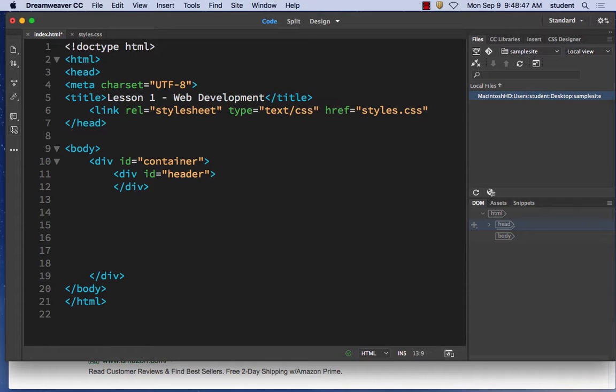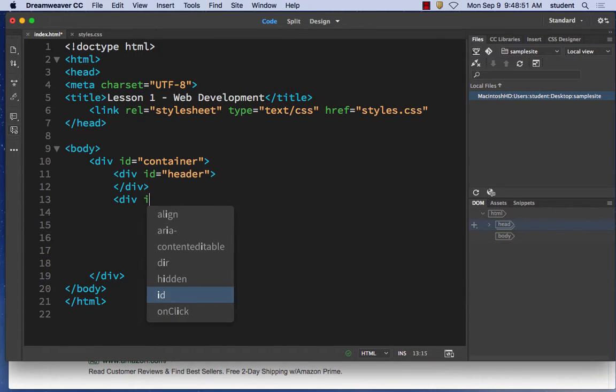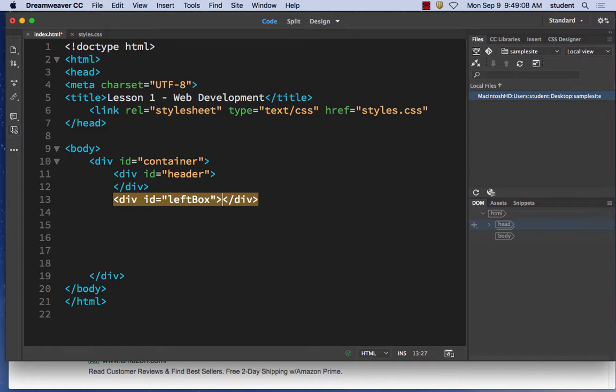The next one is going to be the left box. And so we have a div ID equals, and then we have one for left box. Oops, there's a capital B in there. Do you see that? I don't know why we have a capital B, but I'm going to put it in there because that's the way it's written. So be careful. This is case sensitive. When you name things, it's case sensitive. Now you notice that there is a BR break in the left box. Okay, and notice there's a P as well. Do you see the P?